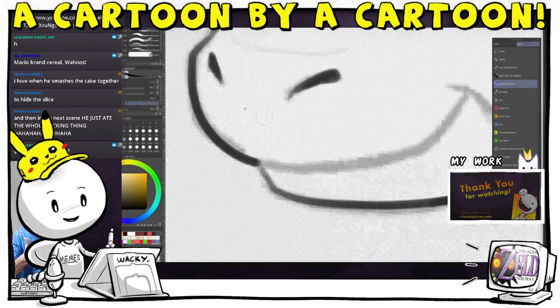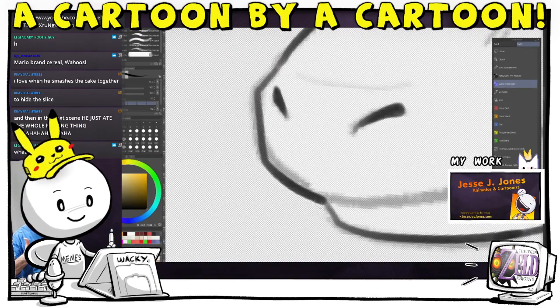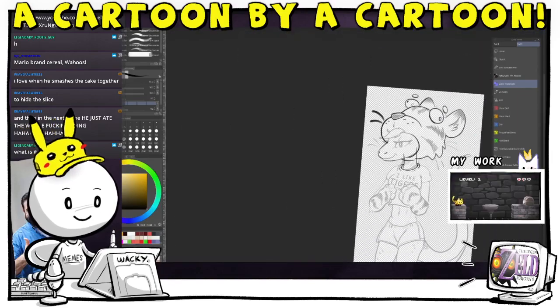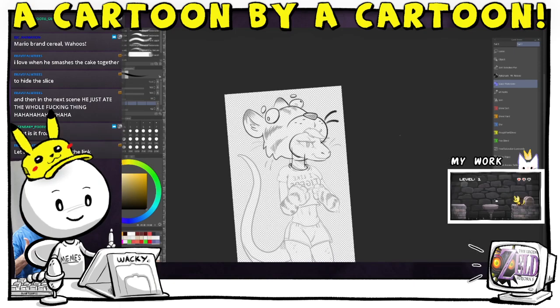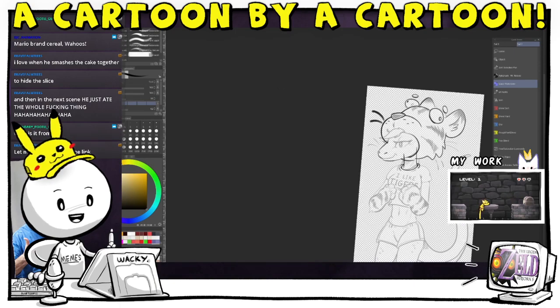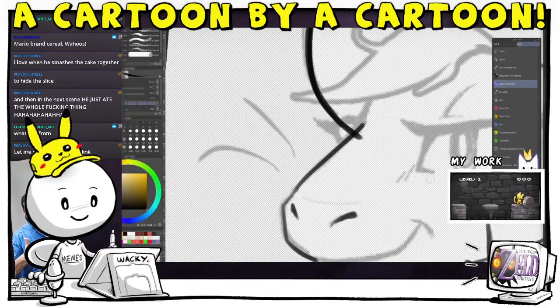Maybe more angular. Yeah. Yeah, I think so. Why does she have whiskers? What the fuck? Why didn't I draw whiskers on a lizard? I'm weird.